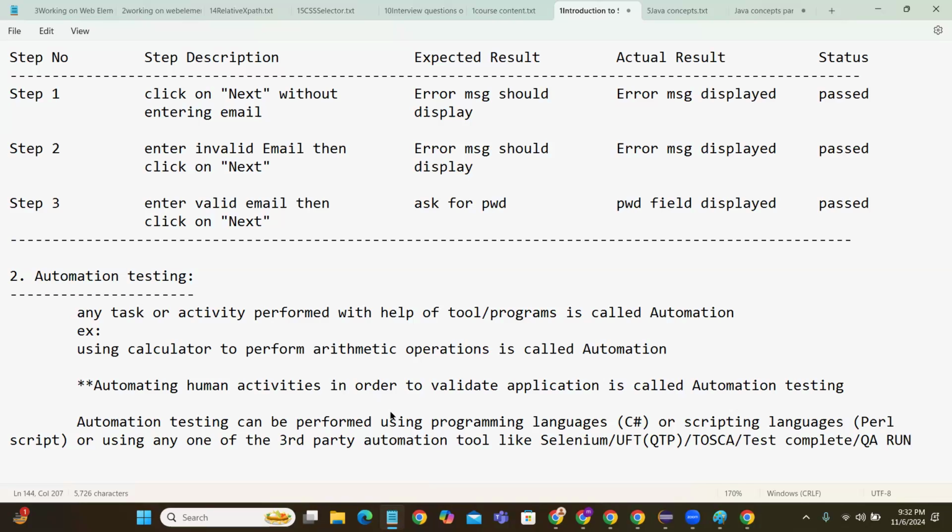Like these, different tools are available. We can use any one of the tools to test the application.